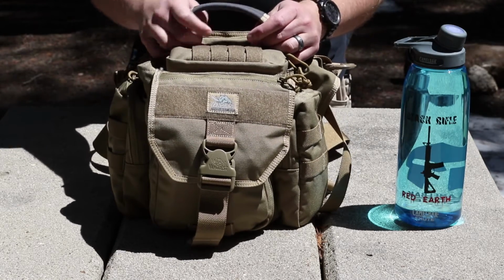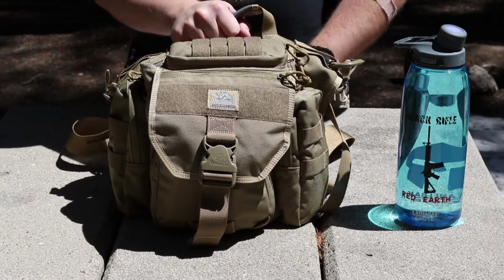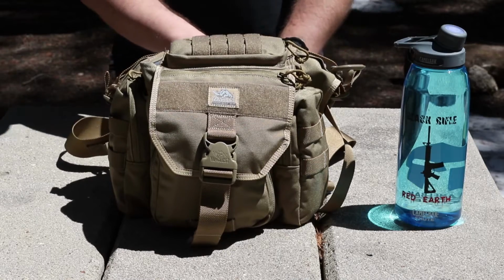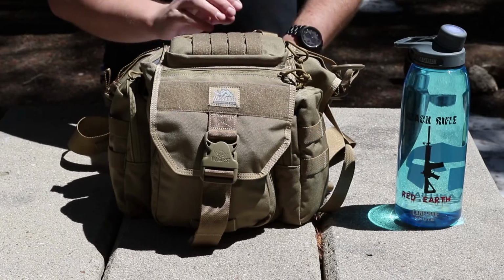The top of the bag has a neoprene padded grab handle. This is probably the number one way I grab this bag. If I'm not going to throw it over my shoulder, I'm just walking out to the truck, I'm just going to grab it by the grab handle and call it good.